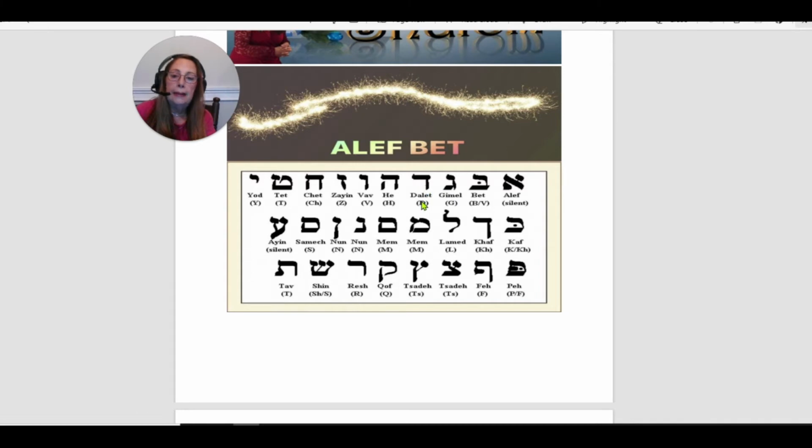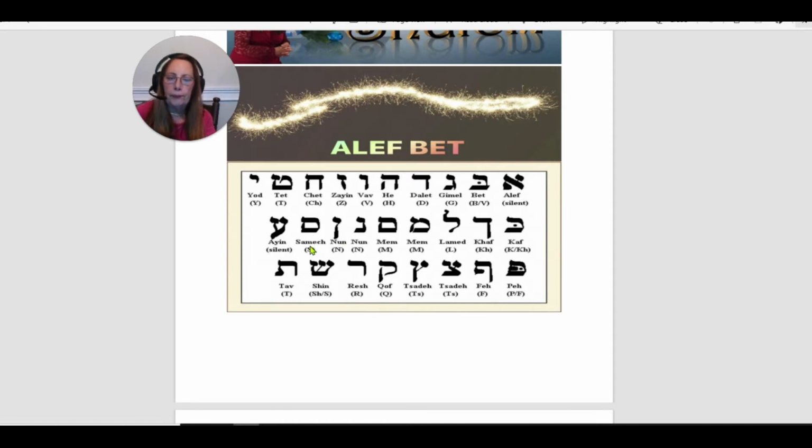Gimel, Dalet, Hey, Vav, Zayin, Chet, Tet, Yod, Kaf, Kaf Sofit, which goes at the end of a word, Lamed, Mem, and Mem Sofit when it goes at the end of a word. This is either for the beginning or the middle of a word. Nun, Nun Sofit, again, end of words.